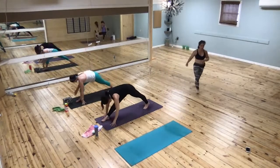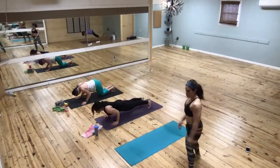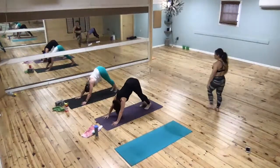Step back, take your flow. Lower down slowly. Inhale, chest is through. Exhale, push back. Breathe here, two breaths.